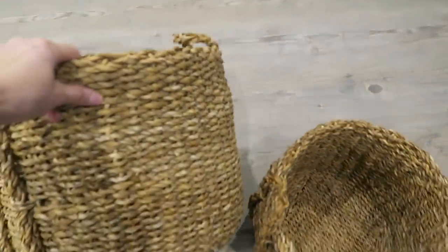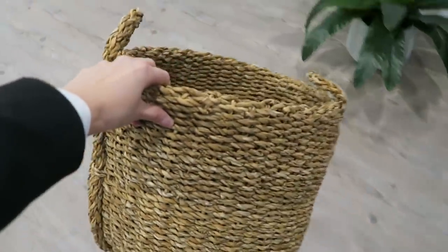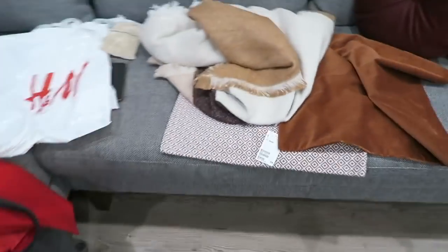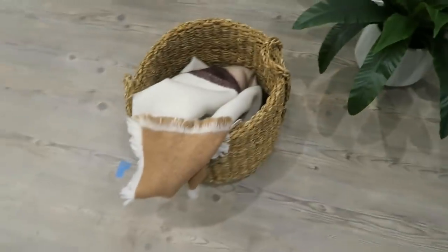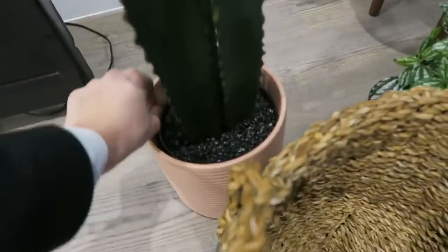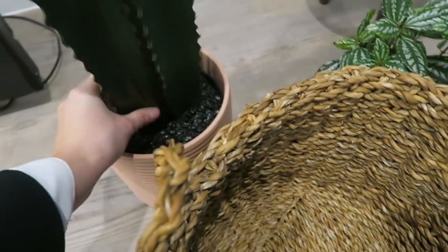Finally got them separated. I figured maybe I could use this one to store blankets and throws and stuff like that — let's do a little try here. I'd always planned on getting one eventually; I hadn't really planned on it just yet, but since the universe told me I needed this basket, I guess that's going to be it. And then for this one, which is smaller, although I do really like this in the pink pot — so I may need to rethink this.